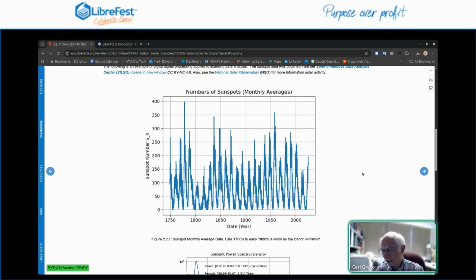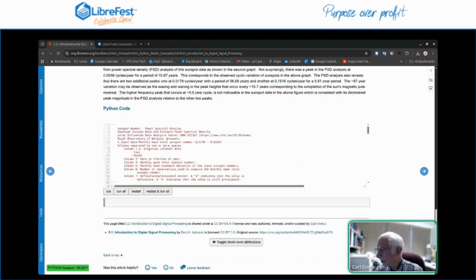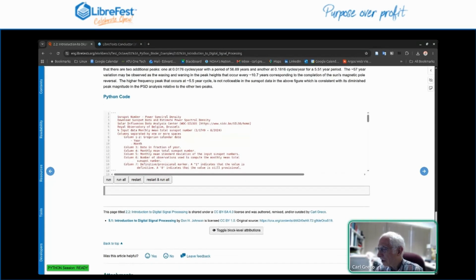And what I'd like to do is show the students how to obtain a spectral analysis to find the spectral content of this data. And so what I did was create a little set of Binder code, or Python within Binder here, to read the data.